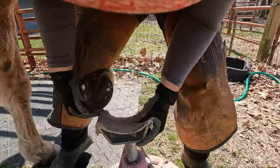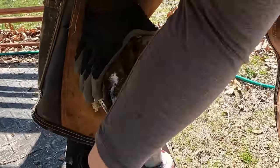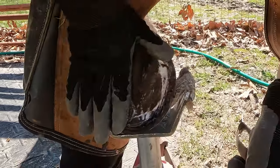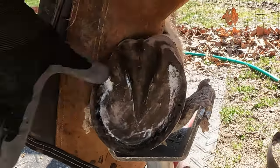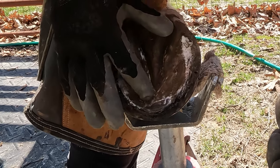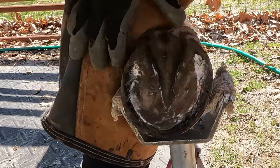On his foot away, usually the foot that they have to wait next to them is the culprit, not the one you're picking up that they're struggling to hold up. It's the one that's standing with the full weight of the horse on it. So this front hoof is the same as the other front hoof. You can see there's cupping. That's not true concavity because it goes bowl, bowl, bowl. And it goes flat, flat, flat, flat. And then it shoots straight up. True concavity will have a nice even bowl shape throughout the entire sole of the hoof.